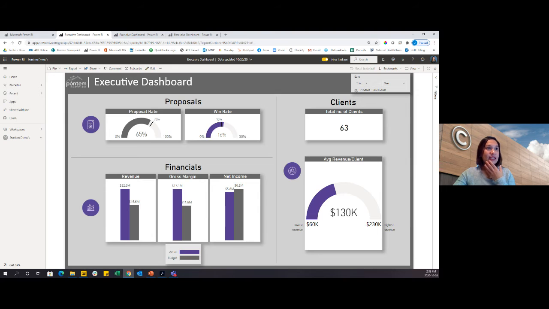For this executive dashboard, we'll take a step back here because I know there's been a lot of information thrown at you. In this executive dashboard, you are seeing an example of a sample company. It's actually a sample construction company that bids on a lot of projects throughout the month. This company has a different system to track proposals, a different system that tracks financials, and then a different system for client specific information, or perhaps how profitable certain clients are. I'm going to focus on this example for the next little bit to again show you the power of Power BI.